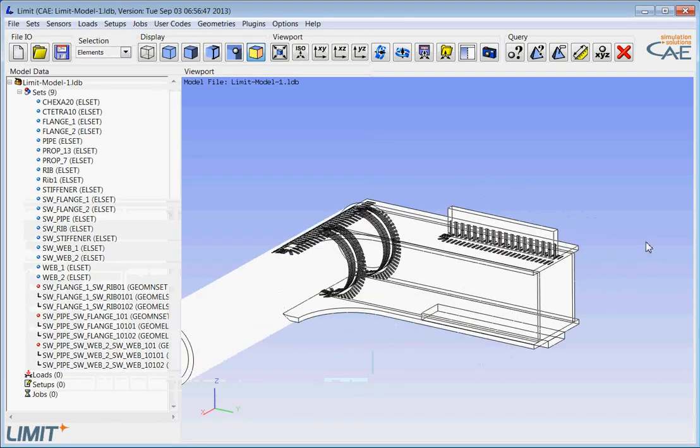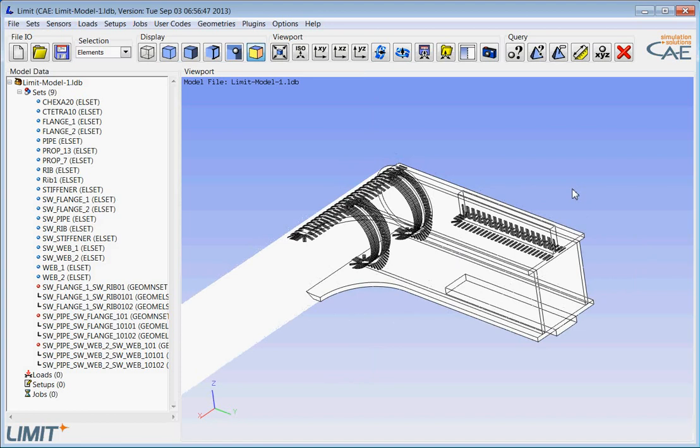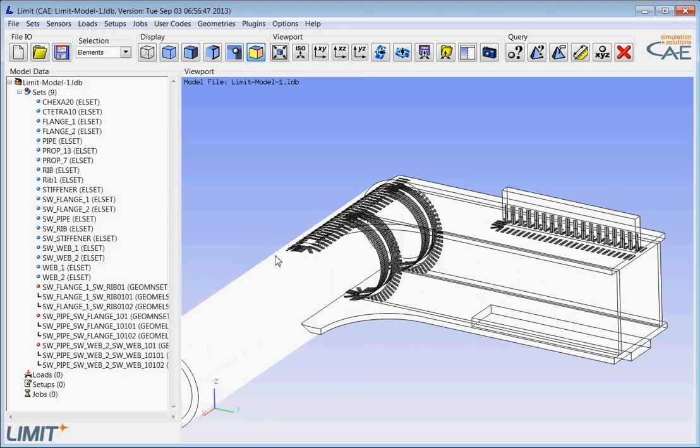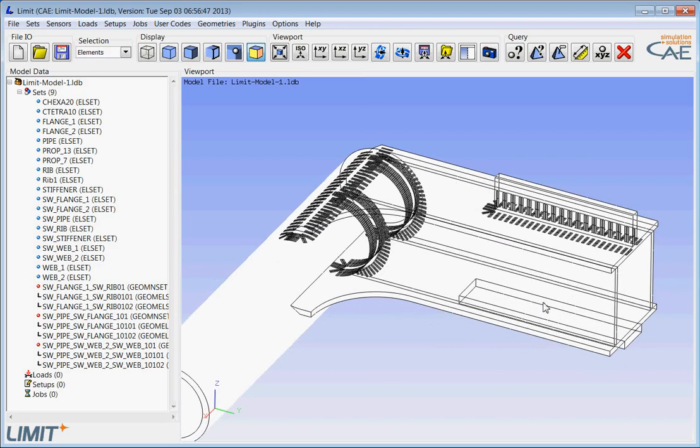Now, if you are familiar with the assessment of shell structures in LIMIT, then the further steps are easy and clear for you, because these sensors have the same topology as shells. The only thing is that these sensors are generated in a post-processing step, and what LIMIT actually does is import the deflections of the solid model for each load step, and based on these deflections we can calculate the strains in the sensor.